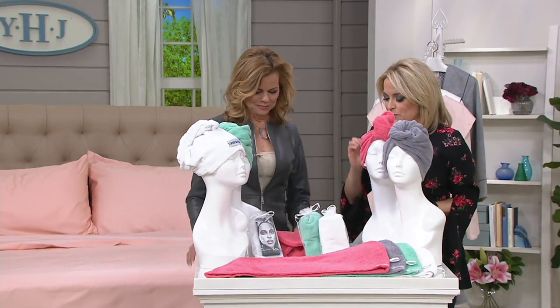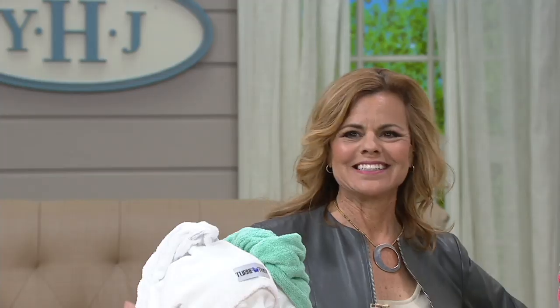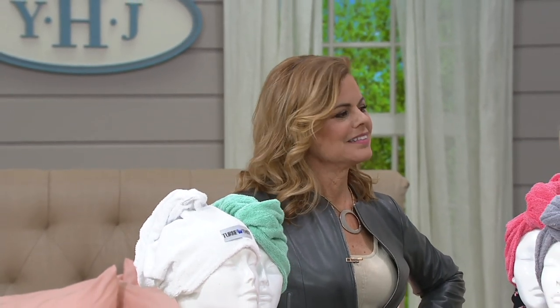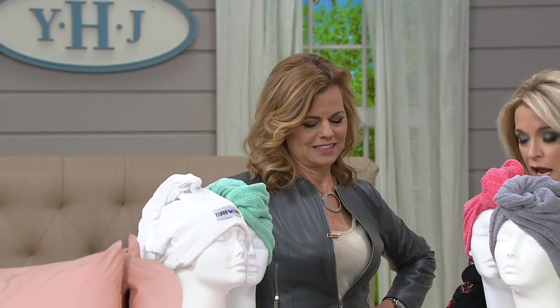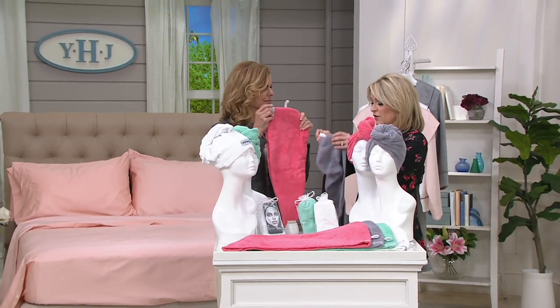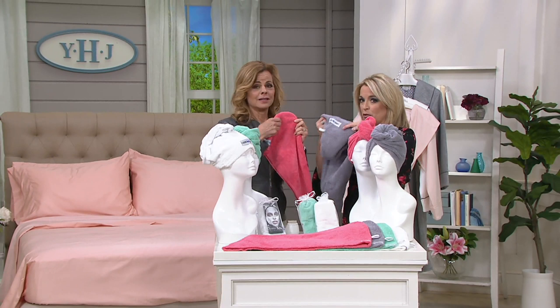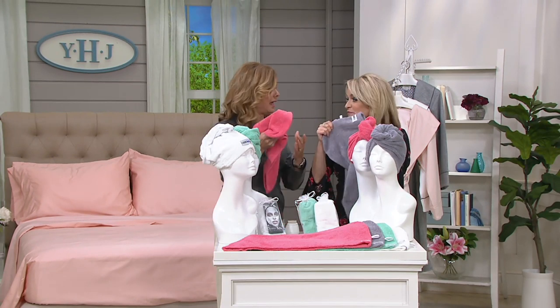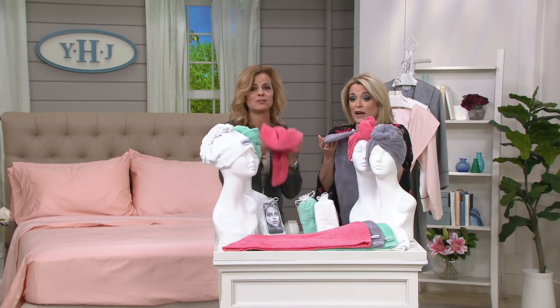So you're a stylist, you're a busy working mom, but you're bringing us something that I wore on my head earlier. And every day that I wash my hair, I walk out of the shower and I put one of these. First of all, it's excellent to dry your face with when you get out of the shower because, quite frankly, I'm going to get makeup all over this. Your face kind of fits right in there to dry it. My husband uses it as a hand towel. They're so great, they're so absorbent.